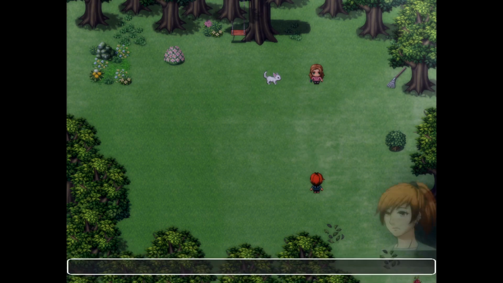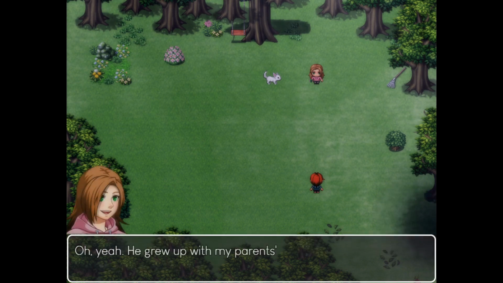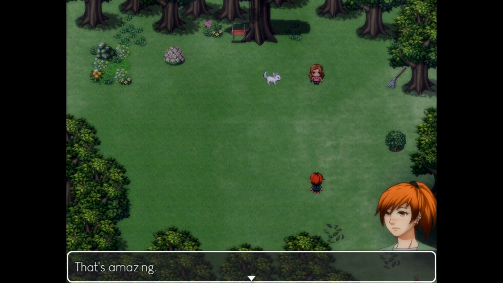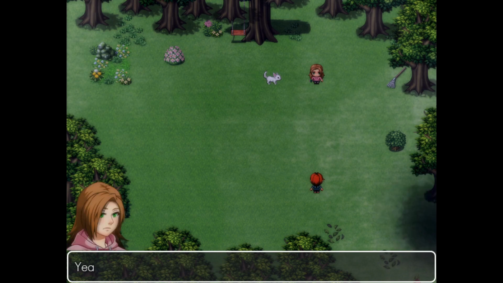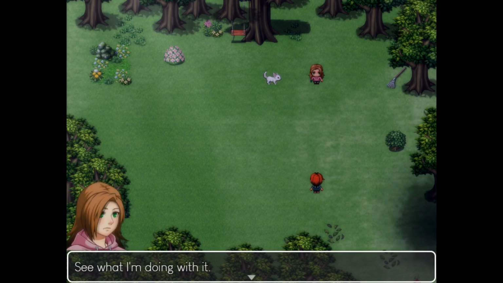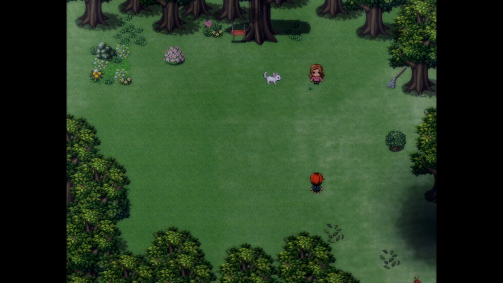Alright. Hang on. He fetches balls like a dog? That's what I was saying. Oh, yeah, he grew up with my parents' old dog, so he picked up a few doggy traits. Yeah, he's basically a dog, a robot, and a human, all put into one being. That's amazing. Know who'd be impressed by that? Yeah, Malcolm. See this ball in my hand? I do. See what I'm doing with it? You dropped it. Follow suit. You're really sassy, you know.